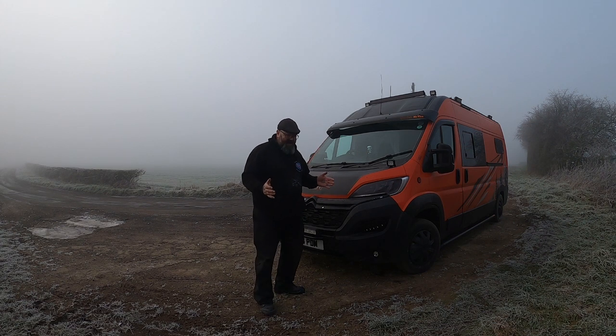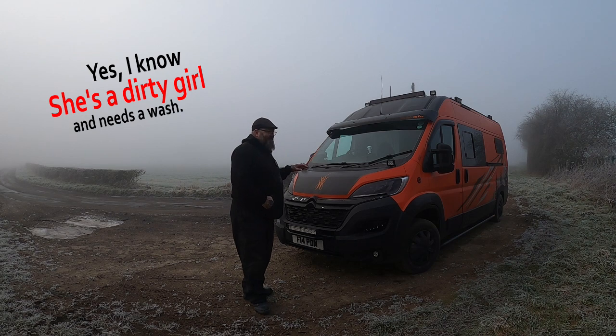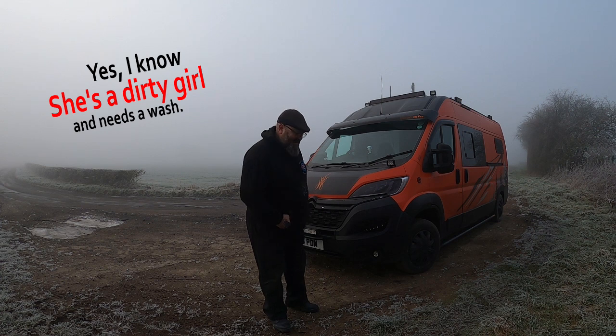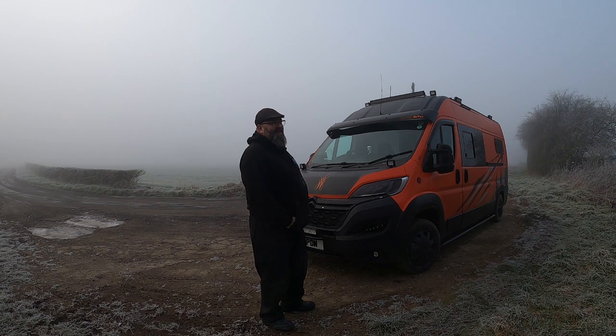What you're looking at is a 2015 Citroen Relay. It's a 2.2 HDI L3H2. If you don't know what L3H2 is, it's the length and the height. It's classed as a high top long wheelbase, I think that's what it is.